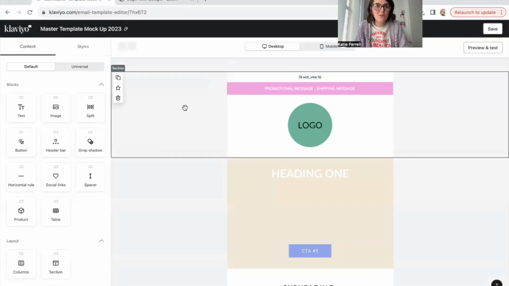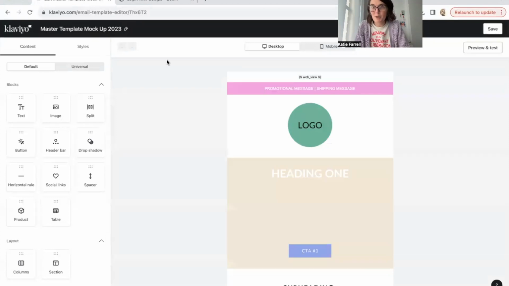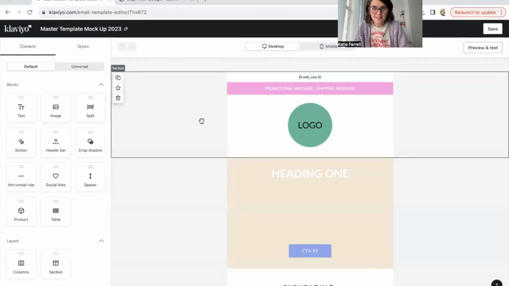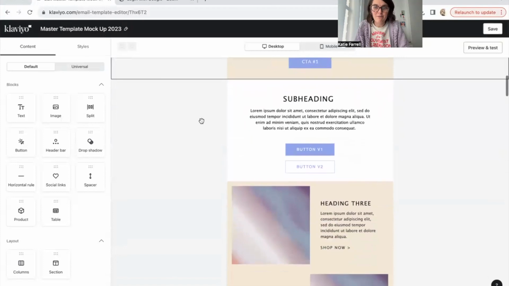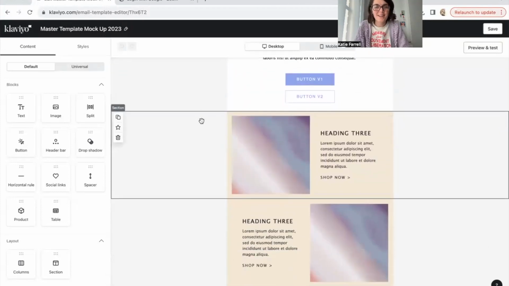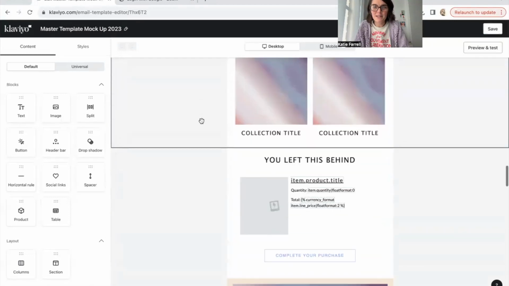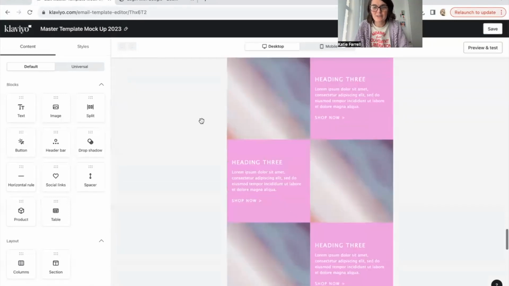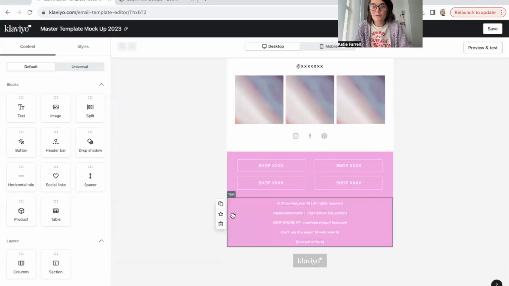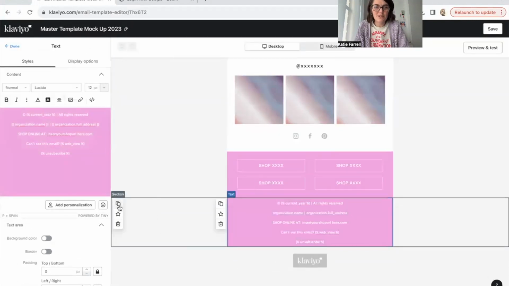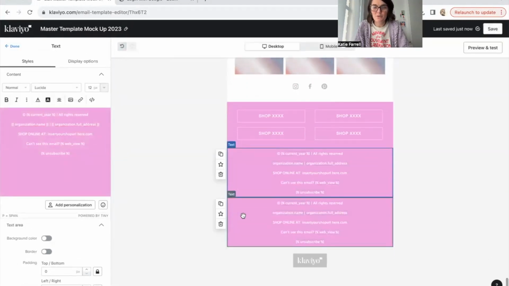If they abandon their cart, they'll still get the abandoned cart flow and that sort of thing. So go into your master template. I've got this mock-up one, which you can buy. It's the plug and play Klaviyo template. If you want a nicely formatted template, this is what it looks like, with lots of placeholders. You can brand it, that sort of thing. So we're going to go all the way down to the footer. I'm just going to clone this because I'm going to do it on just one of them.